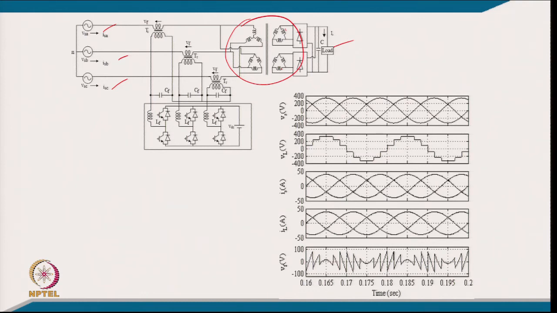After making the complete model and putting in the data of the problem, this whole system is simulated, and these are the supply voltages. This is the voltage at the input of the diode rectifier, which you can clearly see is like a 12 pulse converter voltage. If we inject the difference of these two, we will be able to have all 3 phase currents balanced sinusoidal and in phase with the voltage. This is the supply current, and this is the current at the input of the diode rectifier. Both currents are the same because it is a series connection.